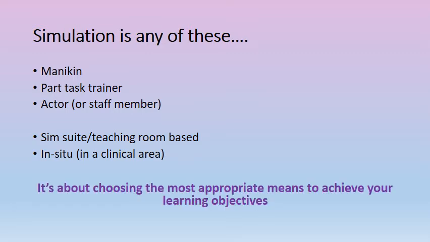It's really about choosing the most appropriate means to achieve your learning objectives. And that isn't always the most technologically whiz-bang piece of kit. For example, if you want to practice breaking bad news, it would be much more effective in most circumstances to have a real life human to play the part of the patient rather than even my mannequin that can talk back to you.